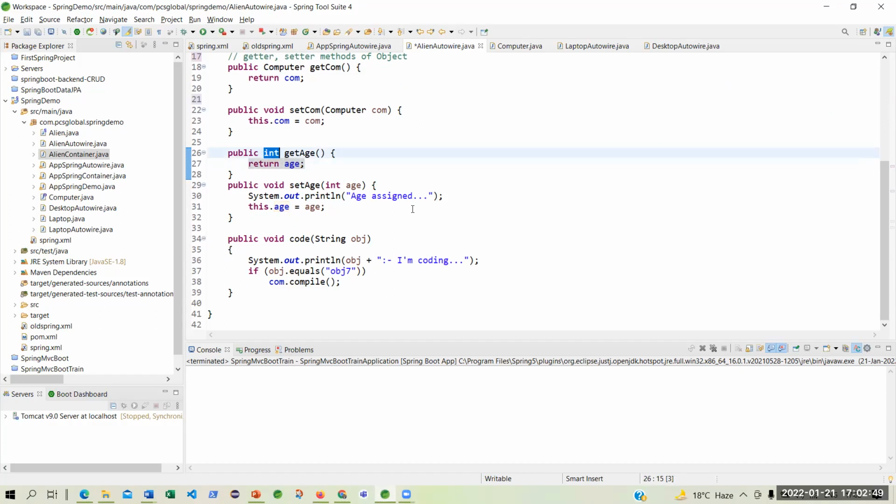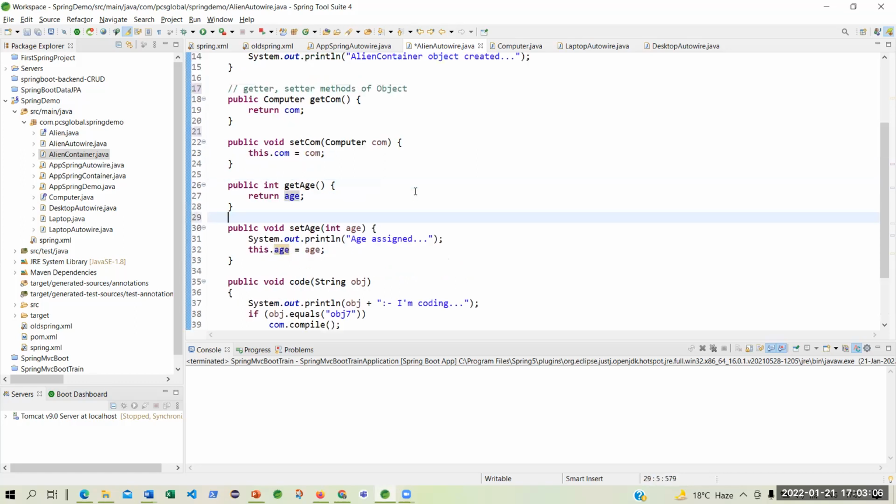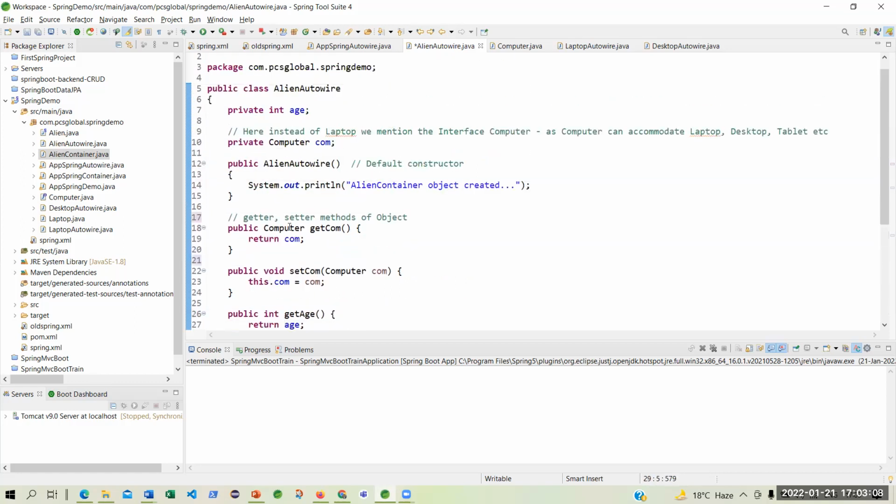But here you are setting it. You are not returning anything. You are using the setAge to assign the age, which you are passing as a parameter, into age. These are all Java fundamentals. Okay.